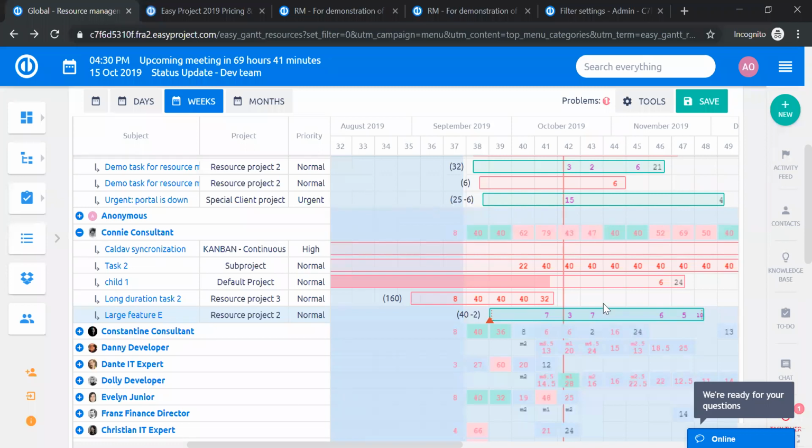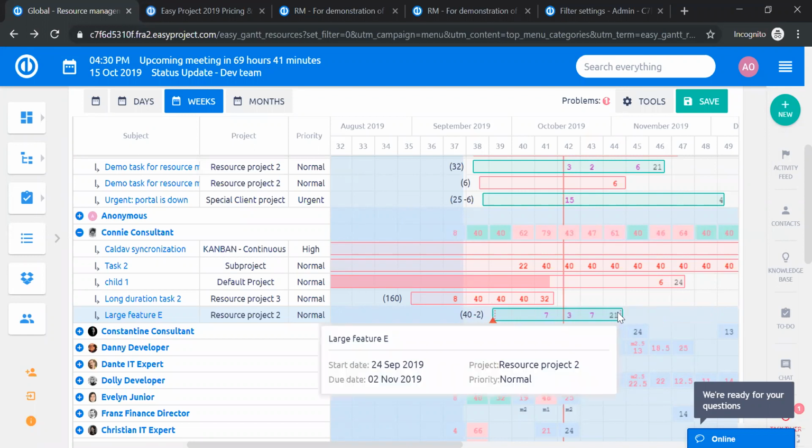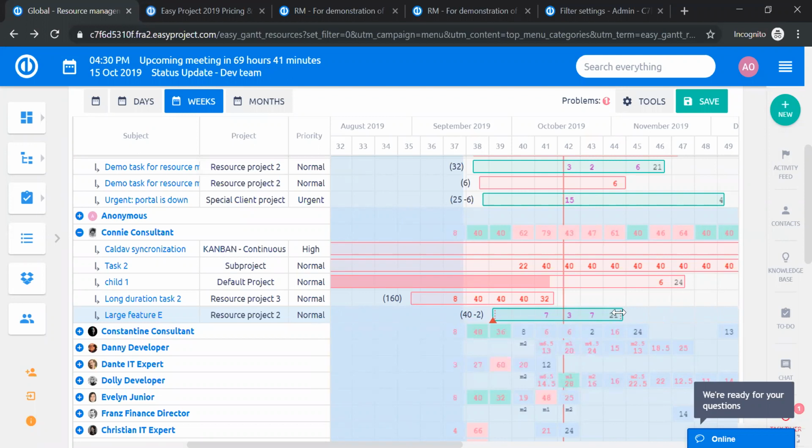We can also work with the tasks in the resource management. We can be moving them forward, backward. We can be adjusting, because resource management ultimately works as a Gantt chart.